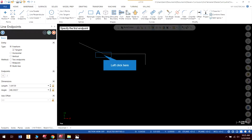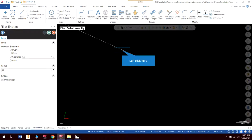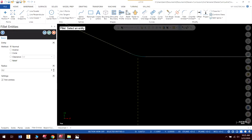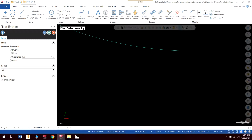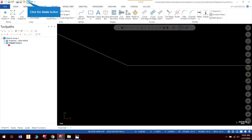If I draw an angled line, and let's say I make another line vertical, and if I put a fillet in there, in this case it's already set up for 0.2, notice that the start of my radius is not at this line like it's supposed to be. It actually splits the difference and it moves the fillet to the right. So if we did it this way, it would create a part that is geometrically and dimensionally inaccurate. So you'd be making a part that is not correct. So we don't want to do that. So I'm going to hit escape and get out of there.